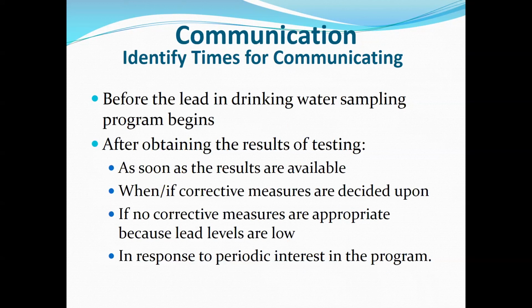Once you've done that, if corrective measures are decided upon, so let's say you've got the results and you've identified some problem areas. Those problem areas will require a solution moving forward. Once you've decided on the solution, that's a great time to let people know what you're going to do. If you get the results back and there are no corrective measures needed because lead levels are low, that's great news. Everybody would be happy to hear that, and so that's something you could share with others as soon as you find that out. And then also in response to periodic interest in the program.